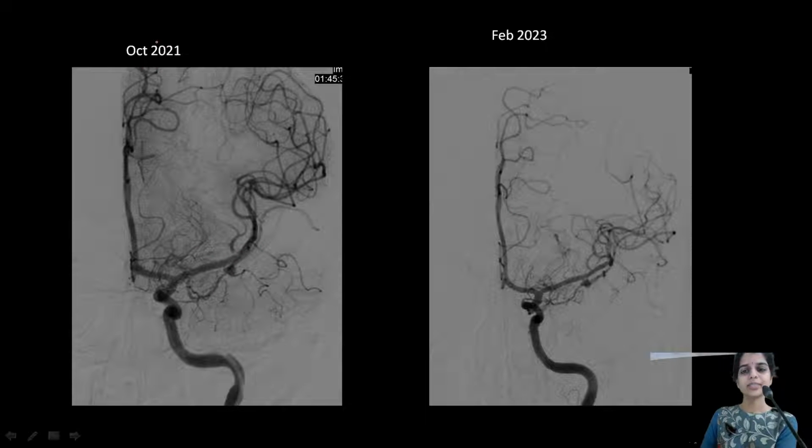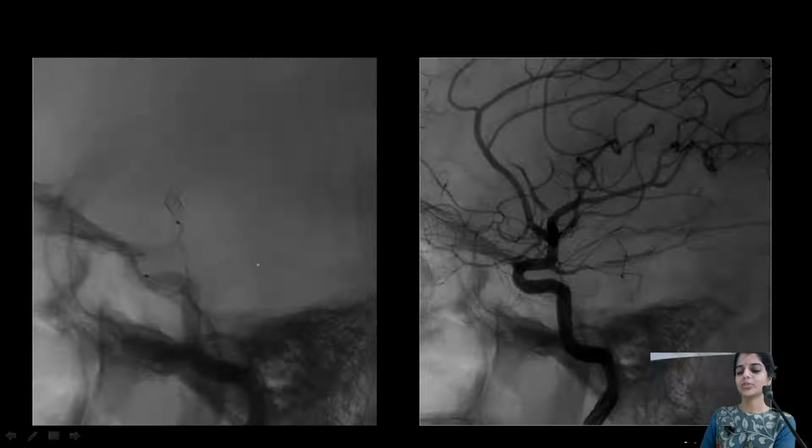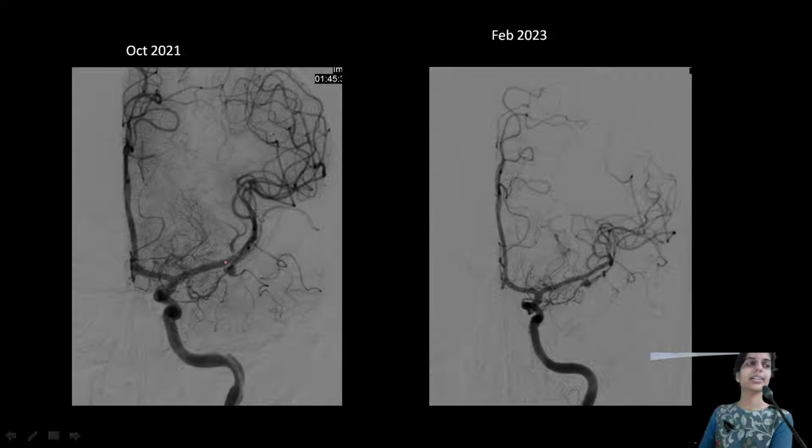So this is actually an image from October 2021, and this was from the next session, Feb 2023. So here we can see that this branch is still patent, but a little narrowed in caliber. So actually, during the procedure, we had given her intra-arterial antiplatelets. We have given her tirofiban because there was some amount of clot formation, and we were a little scared until the extubation. But once she had extubated, she even started speaking. Also, we were thinking that this was like Broca's area and all. We were a little scared. Otherwise, there was no neurological deficit.